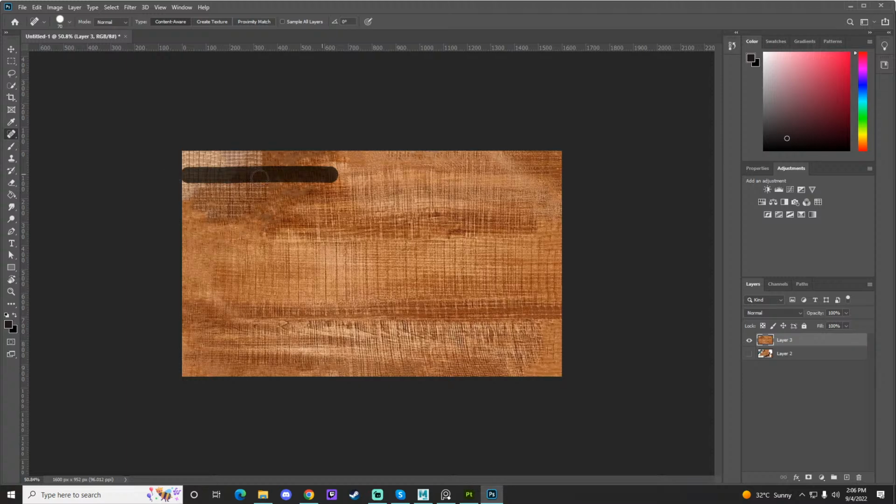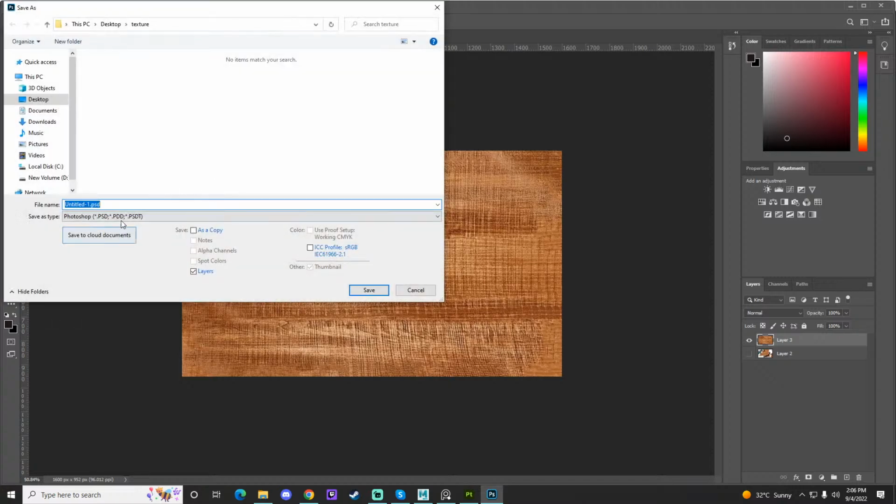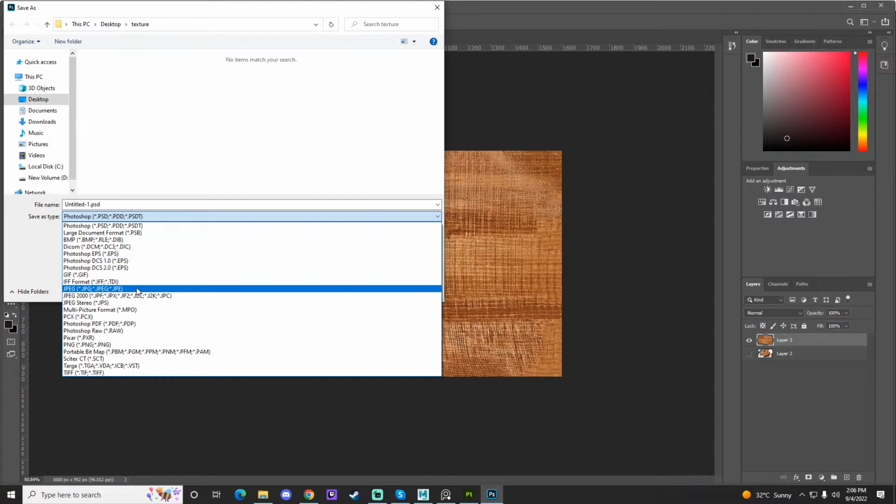Wait a minute. I improve it a little bit more here. I just feel like I don't want this white area. I know I can do it. Just a little bit more dragging and stuff. Okay, just use this tool. Just move these areas with this, and that's it. Maybe spot healing tool. Heal it a little bit. That's it. Okay, so I'm gonna go ahead and save it as a PNG or JPG.